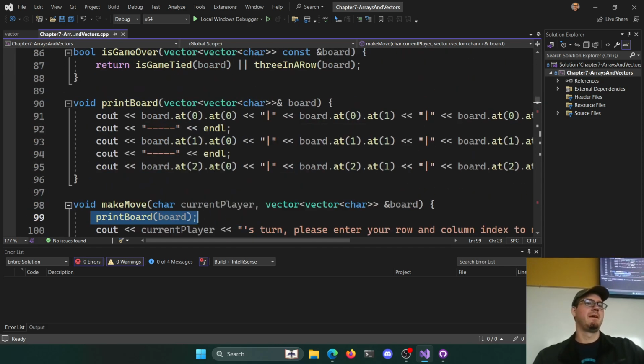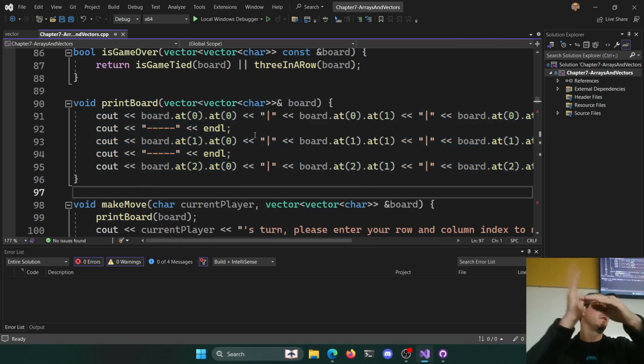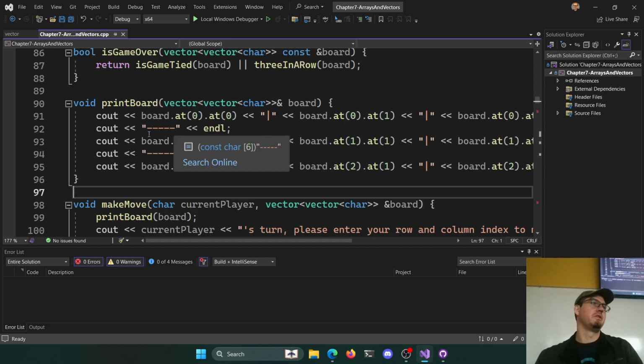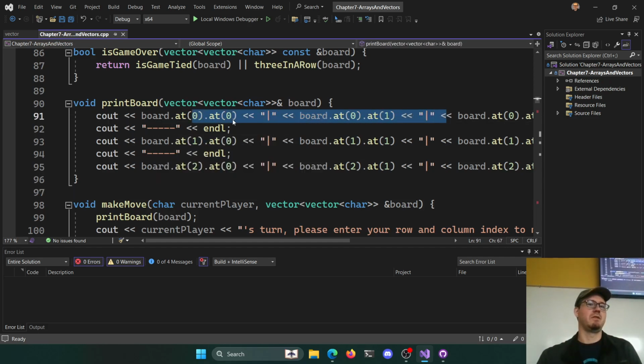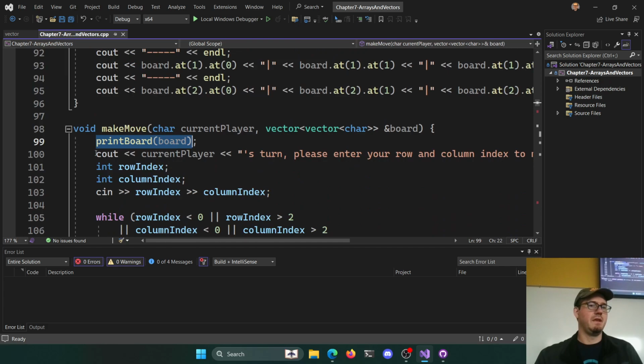So print board, you could do loops and things, but I wanted it to print out a specific way to look pretty with like the lines. So I didn't bother with a loop because I printed out the space, a pipe character, the space, a pipe character, the space, and then the horizontal line, and then row one with all the pipes, and then another line, and then the third row with the pipes. That's all.